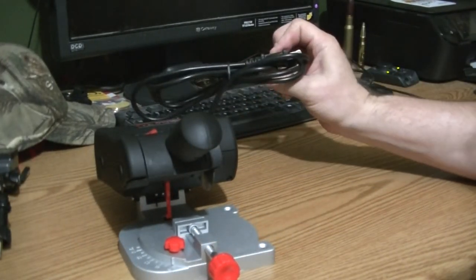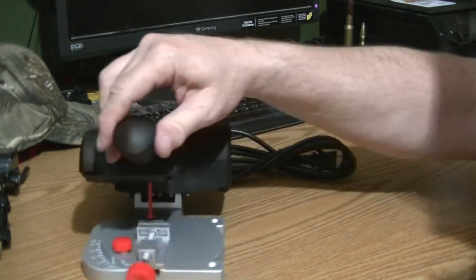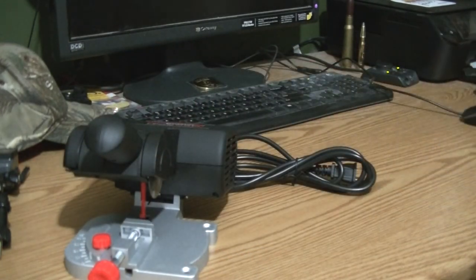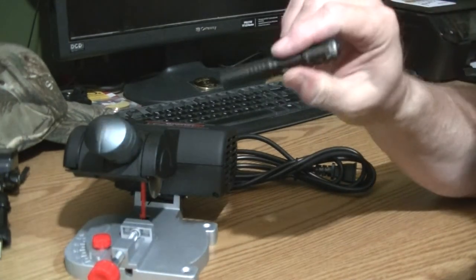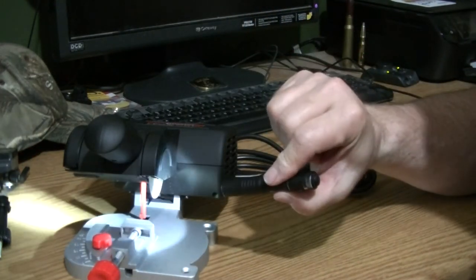It's your standard plug-in wall socket. And you've got a little blade here. Can you see that on the camera or not? Get a little extra light going on there. Use our stream light here. So you can see the blade right there.